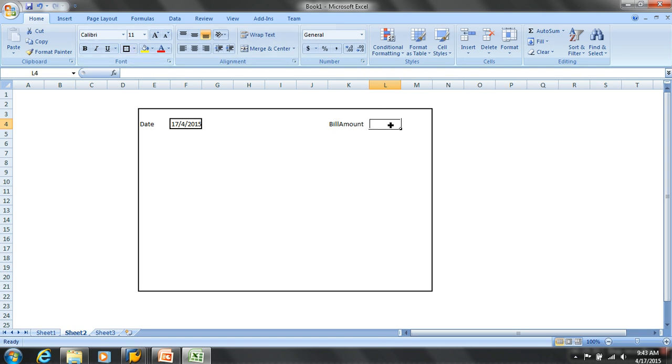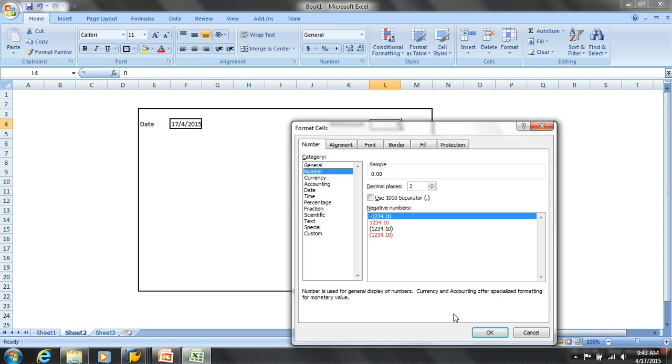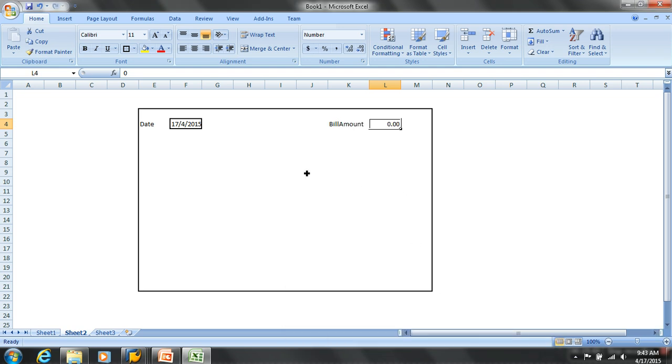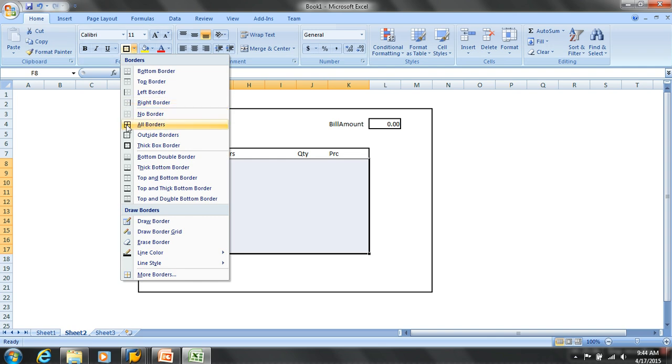Default will be 0.00. As and when she scans, okay, I'll have the bill amount like that, and then I'll have a grid like this which will say serial number, particulars of the product, quantity, and price, and we'll basically have a complete grid, because in one billing you can have multiple items, right?